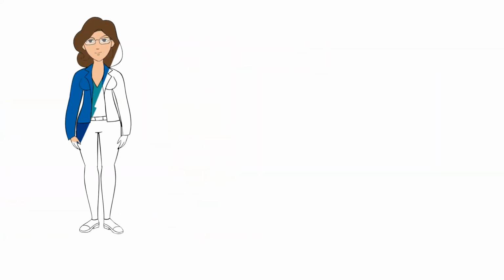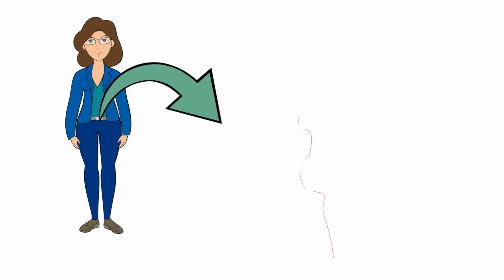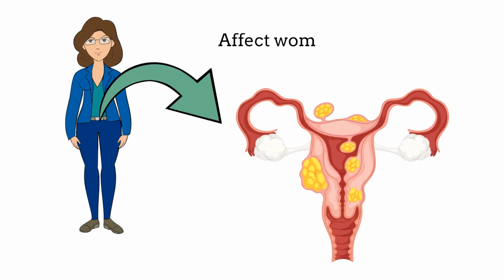In addition to skin leiomyomas, women with HLRCC often develop uterine leiomyomas, also known as uterine fibroids. Women with HLRCC can be affected with multiple uterine fibroids that can present in late teen years and early 20s.